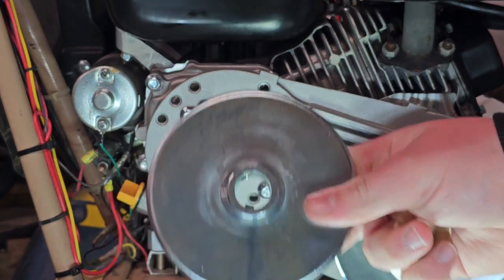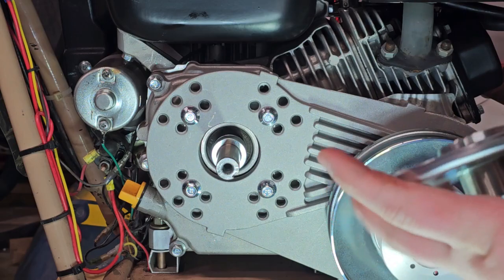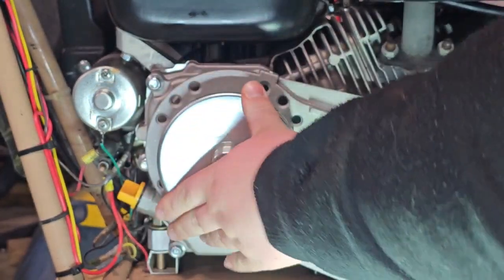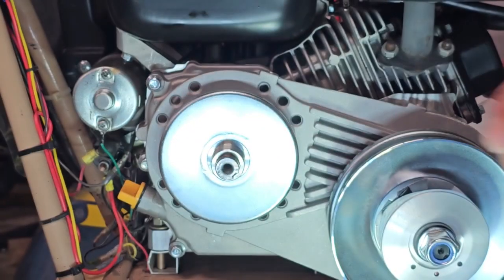So we're first going to take this back plate. This is the first item that goes on. We're going to put this on there, making sure that the key lines up with the keyway on the shaft. You can turn it. There it goes. Lines up. And then we're going to take our copper bushing and place it right on.